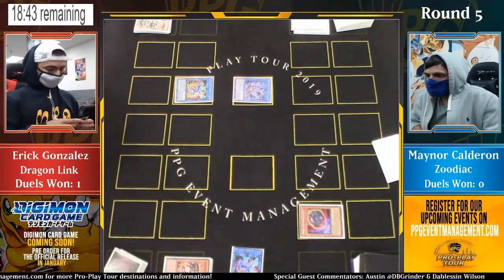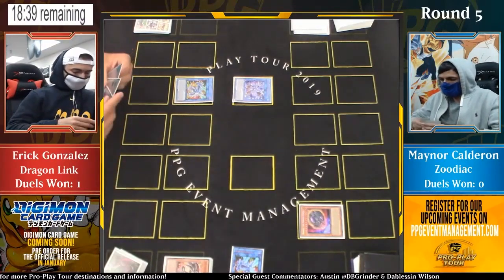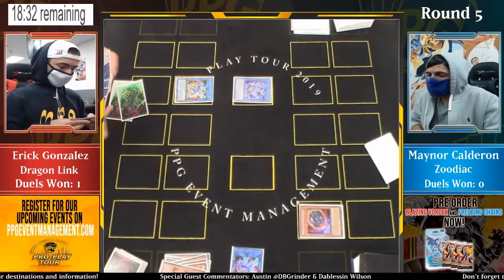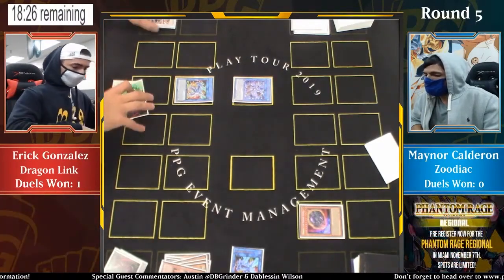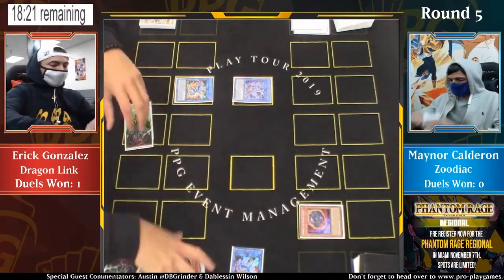So he has combo here. They're just going to Needle Fiber something out. And I think if I'm Maynard and I have another response or Ash Veiler thing, at this point I'm just going to throw my hand traps. Yeah, I think he did use a hand trap, because there's a second card in the graveyard now. I'm pretty sure the Needle Fiber got hand trapped. Oh, he passed.